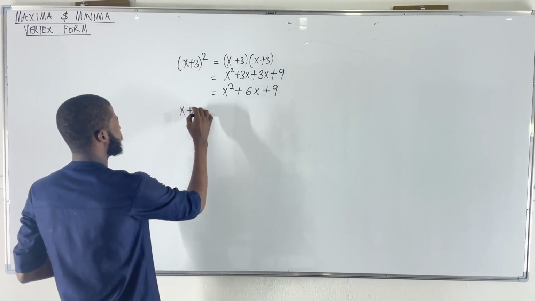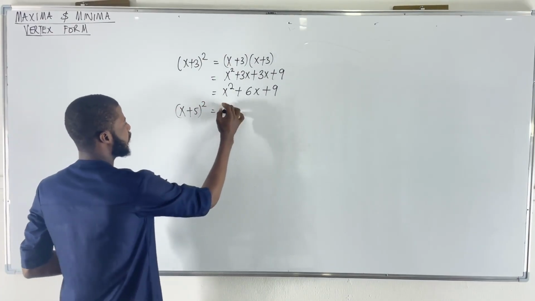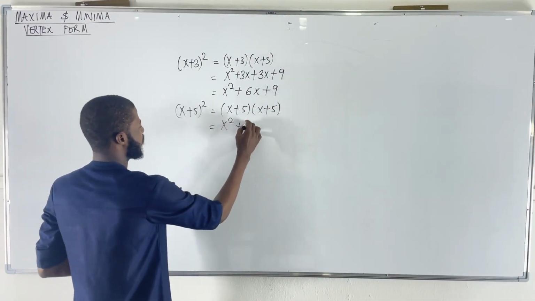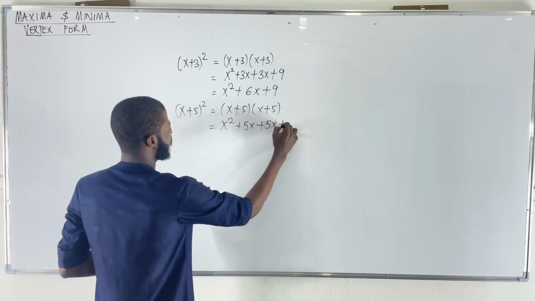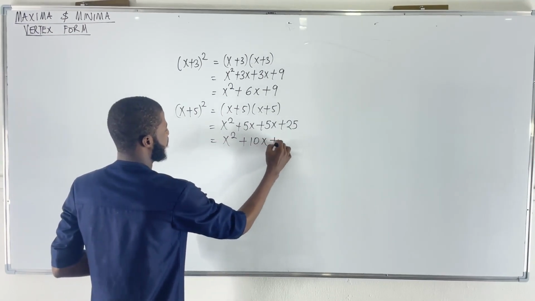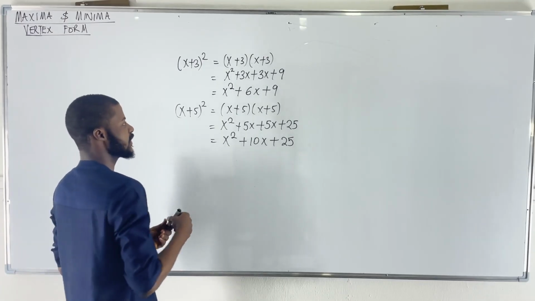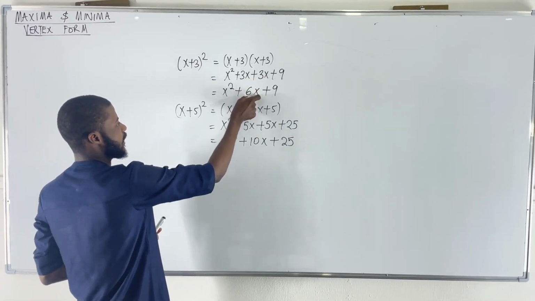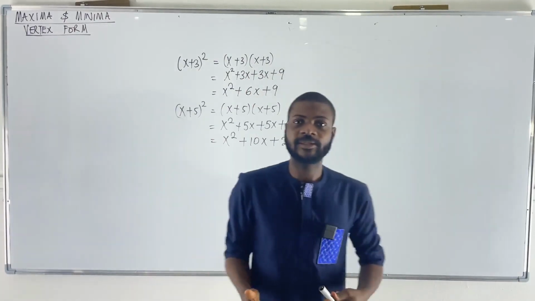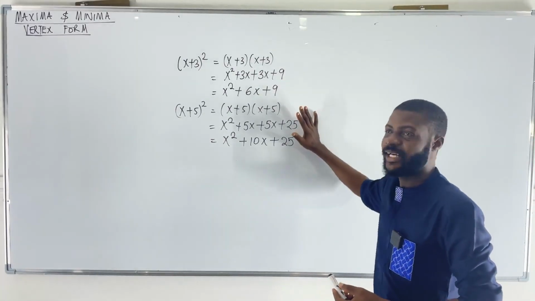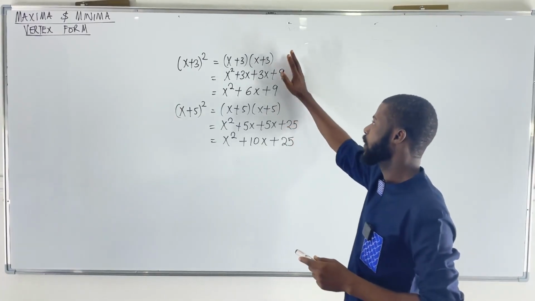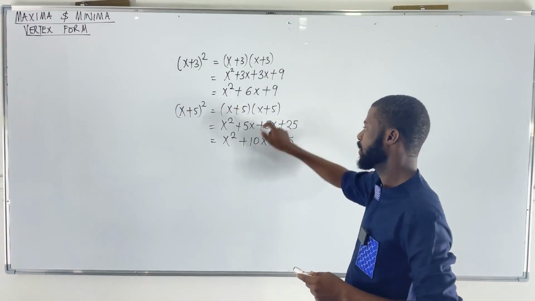Let us also take note of this. Let us imagine we have x plus 5 all squared. Same thing: this is x plus 5 into x plus 5. So this is x squared plus 5x plus 5x and then plus 25. If you expand, this is x squared plus 10x and then plus 25. Again, the 3x became 6x, meaning they doubled 3x, so we have double of 5x here, which became 10x. As you can see, I just expanded perfect squares here. It's very important you understand how this is happening.